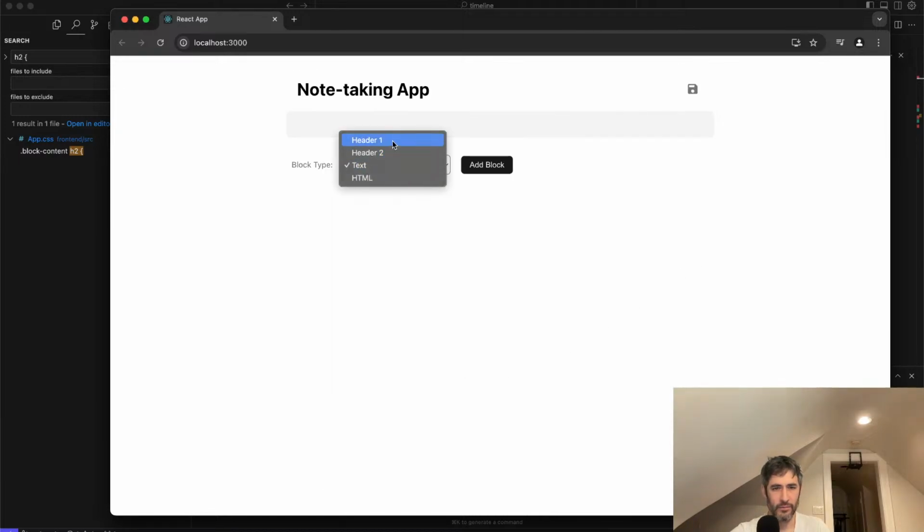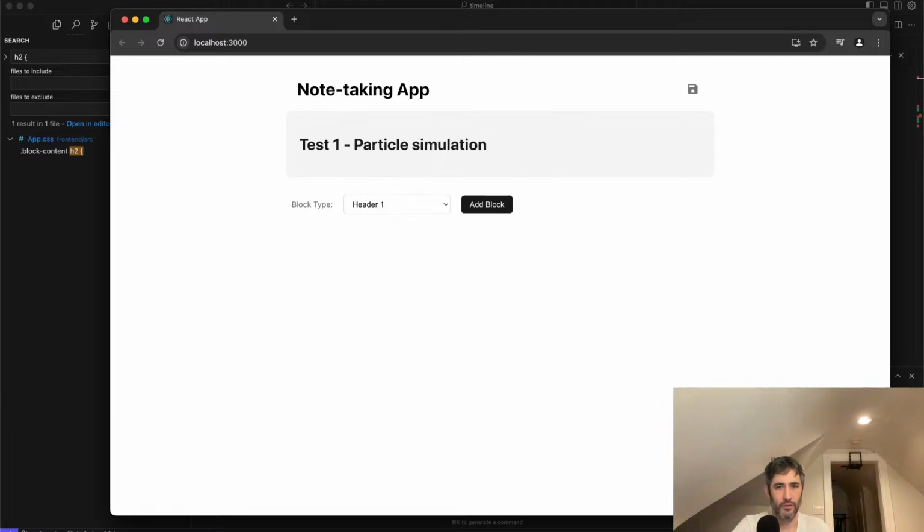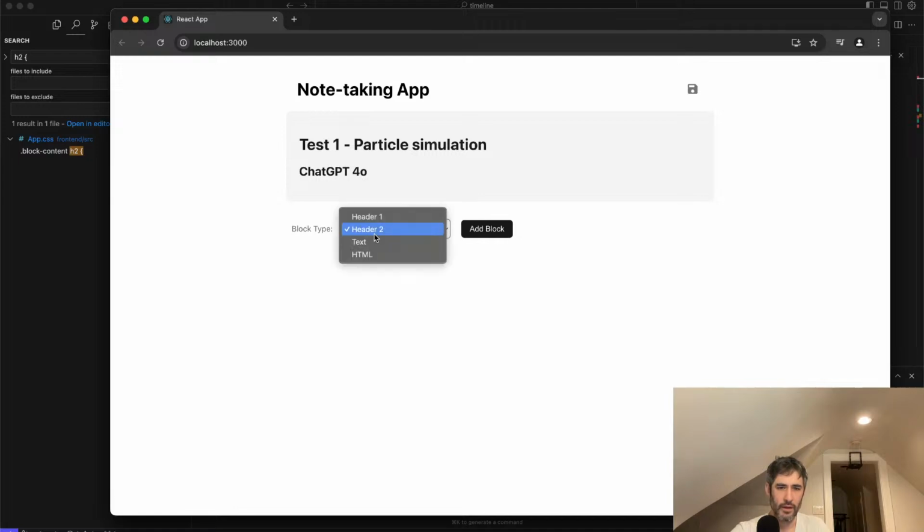Let's say a heading, header 1. We'll call this test 1, particle simulation. Let's add a header 2. We'll say ChatGPT. Which one is this? Should be 4.0. Yep. We'll call this ChatGPT 4.0. And the prompt is this.